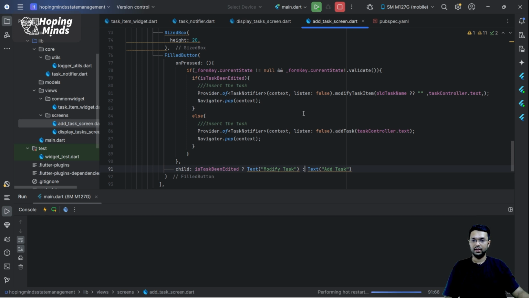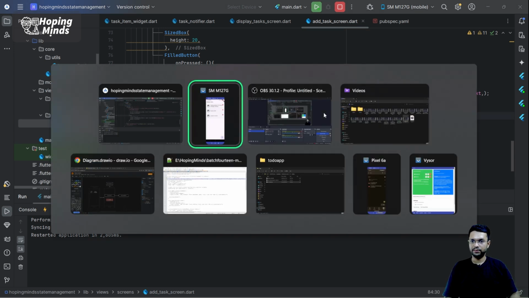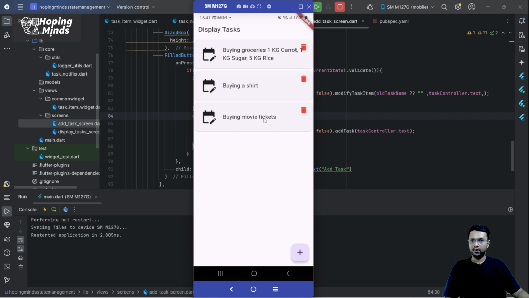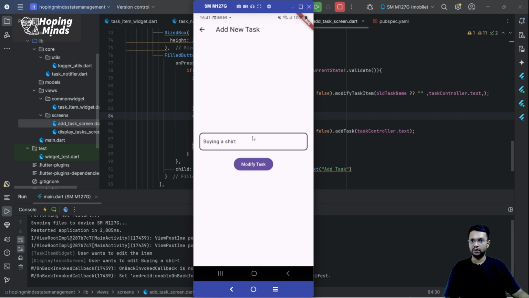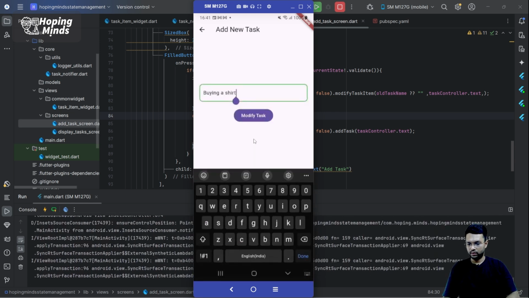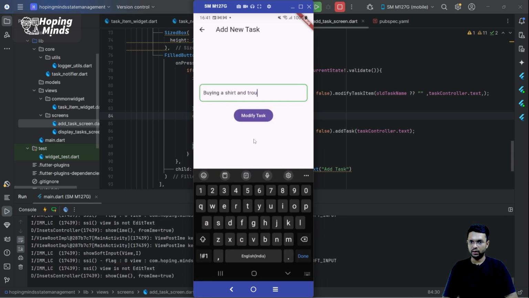Let's try running the app from the very beginning and check if we are able to get this modify task. What I'll try and do is edit this buying a shirt with buying shirt and trousers. Now, do you notice it has changed to modify task?